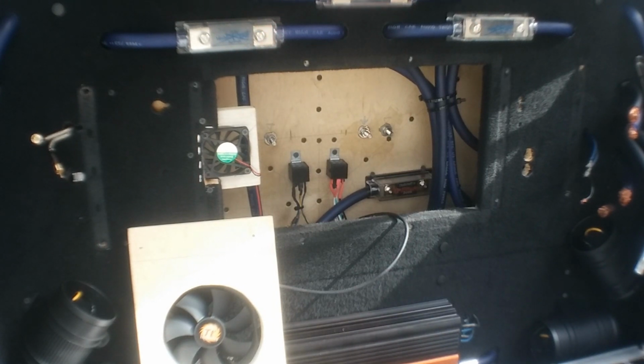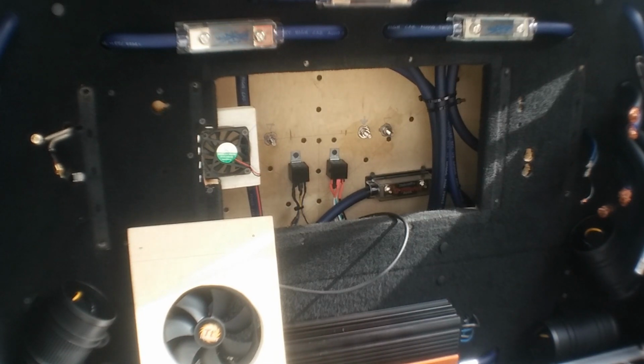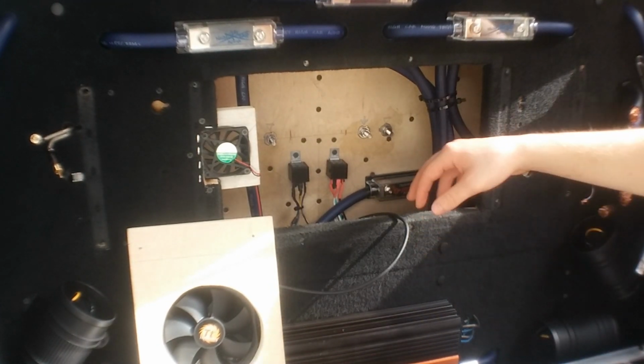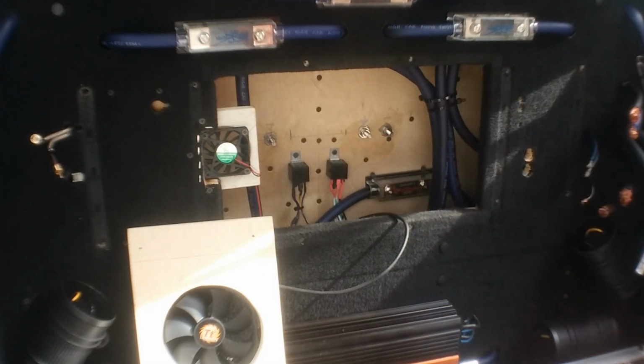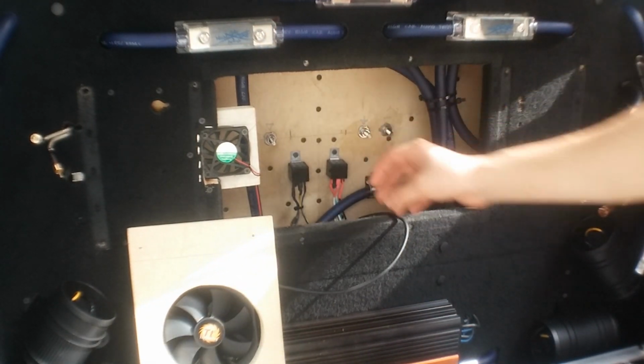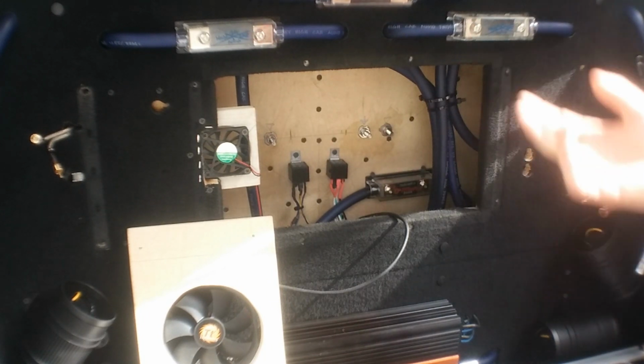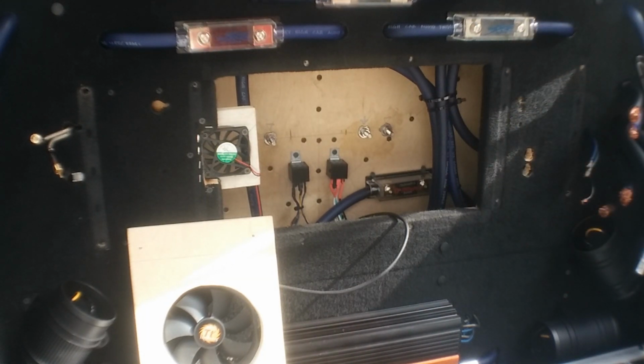And we're gonna leave the highs amp connected. So this way I still have a little bit of music while riding around. Don't want to go musicless. Now I'm gonna have to go inside, take out the port, and start unbolting these bolts back here so I can take the wires from the subs off, and then I'll be able to pull the subs out of the box. Otherwise you gotta pull the subs out of the box and you'll just be tugging on wire.